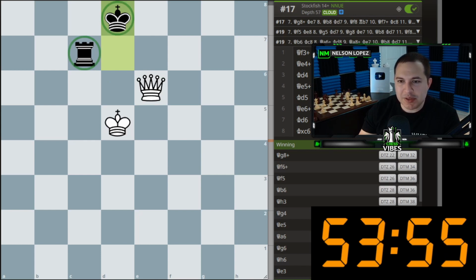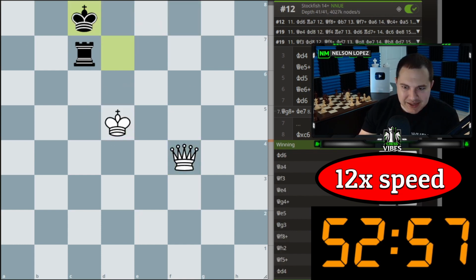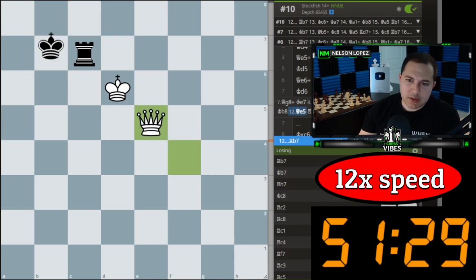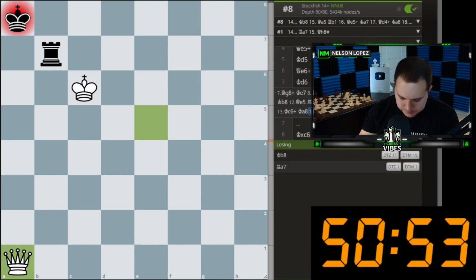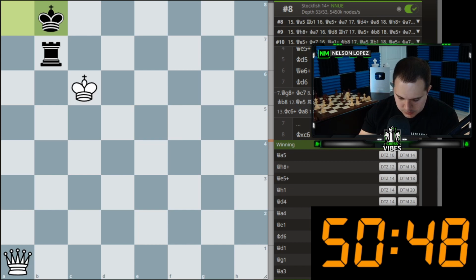But once you get into the edge of the board, you have to figure out how to push them to the corner. And the final step is to make the rook move away. Okay. Queen to a1 check. King to b8. And then queen to a5.